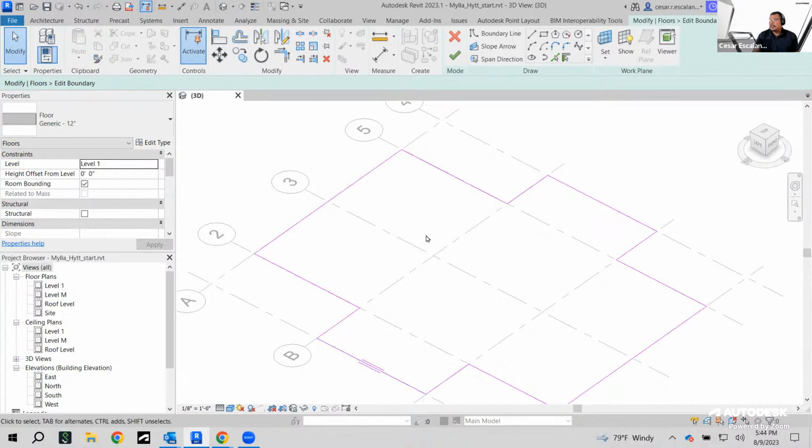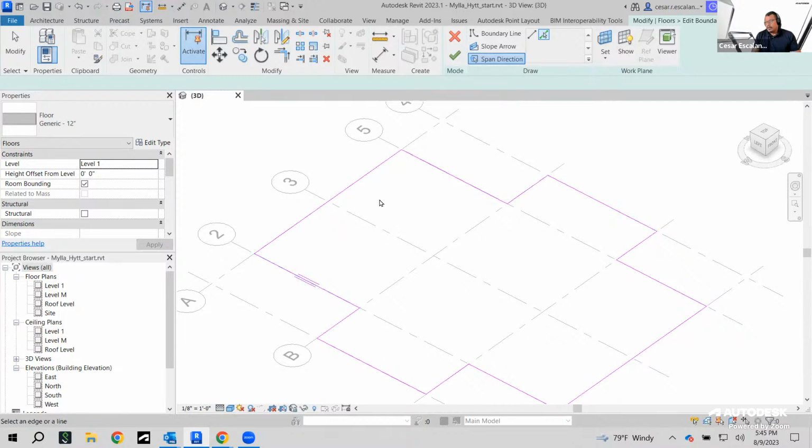You can change the direction of the span by clicking this tool. This tool is called span direction. This allows you to pick an alternate line and define the span direction on that one. For example, if I want to change the direction, now it's east-west direction.